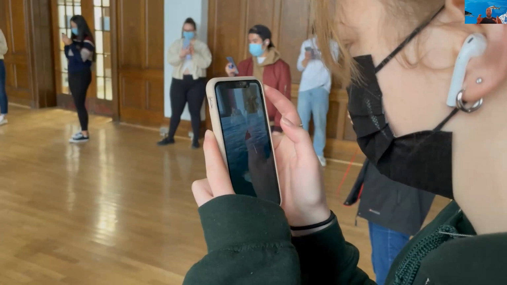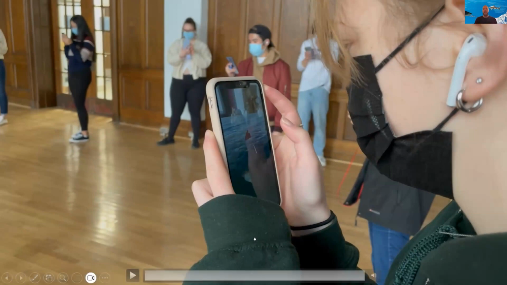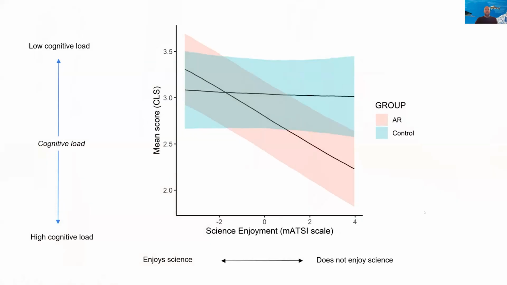So they get to collect the data themselves within the app. Now, if you saw my talk last year, the goal of this was to close the engagement gap between students. There's a lot going on here, but the colors represent when we had students go through. The control group was just through our online learning management system, a web-based portal, a more traditional thing. And then we had the augmented reality app that I just showed you.